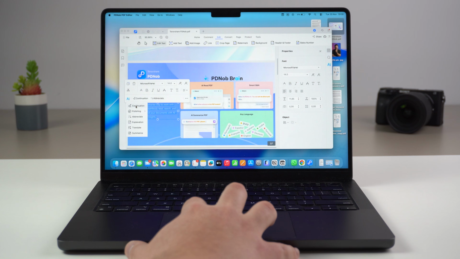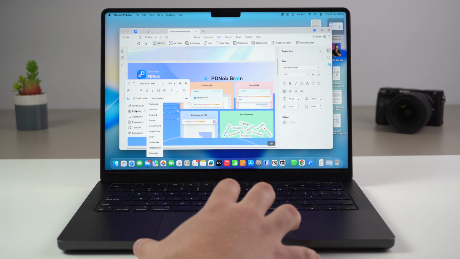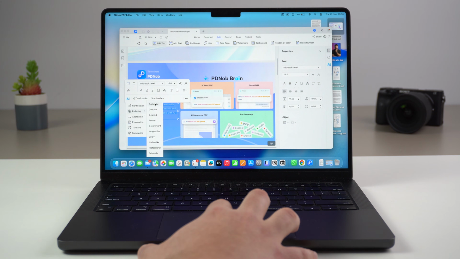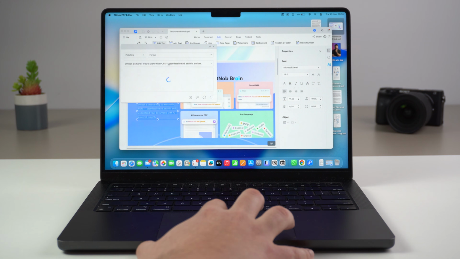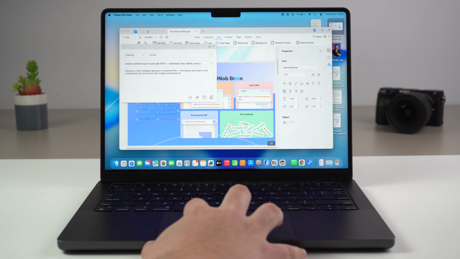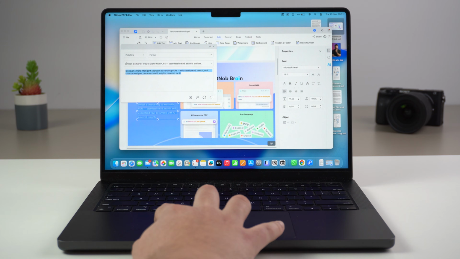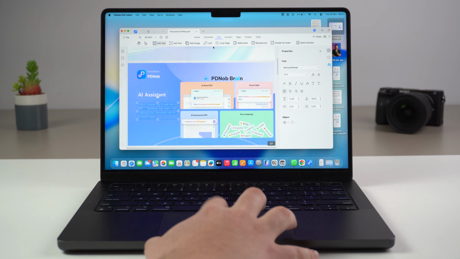I can go ahead and go for polishing. So let's say I want to change the tone of that text and I want to make it more colloquial, so more informal, or I want to make it more formal or lively and so on. So you can easily do that. So let's go ahead and go for formal, for example. And it's gonna help you right there and create, out of the blue, a new text with that tone that you want, which you can easily copy and then paste it right back to the original document. So this is so, so cool.